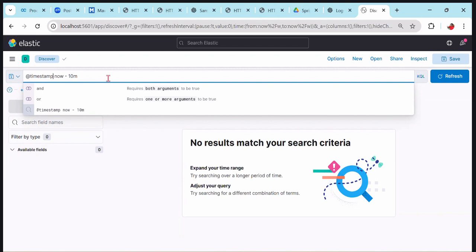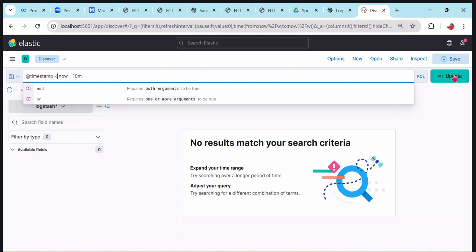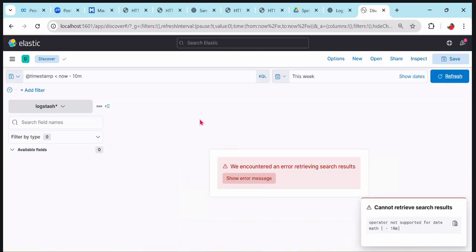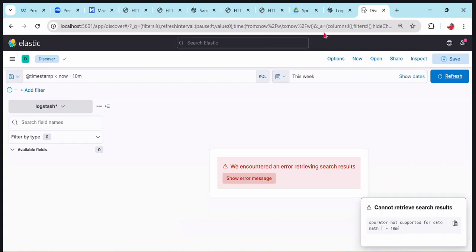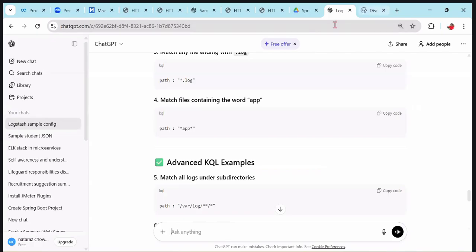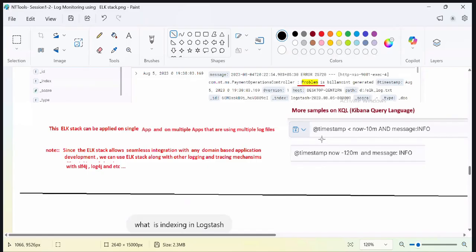Okay, now timestamp less than. We encountered wrong query. Yeah, what is this nonsense? Check it out. At the rate timestamp less than now minus 10 minutes and message is equal to info.